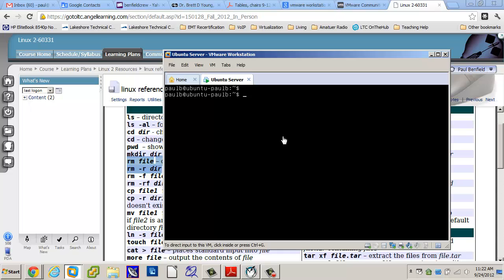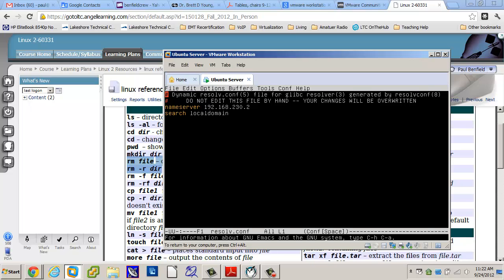This is the client side, and they talked about it traditionally being in the /etc/resolv.conf. Well, let's take a look at that real quick and see what it looks like. /etc/resolv.conf. And you can see that I only have one name server, and that's because that's what we set up within VMware Workstation in our little NAT world or environment.